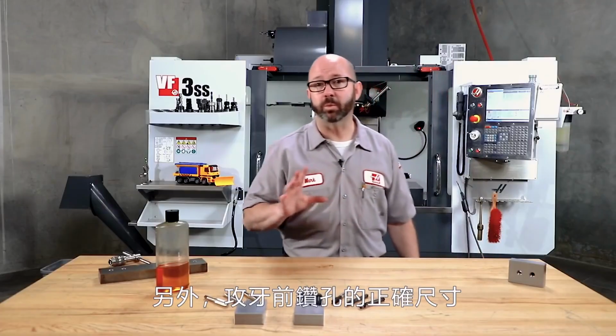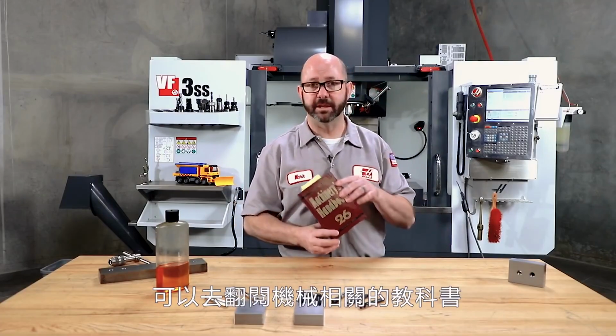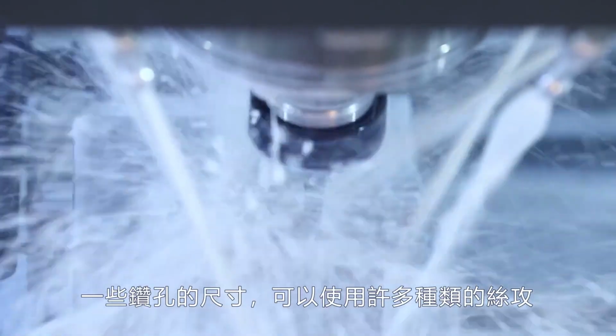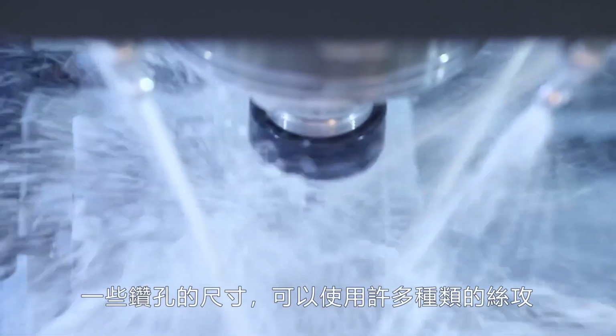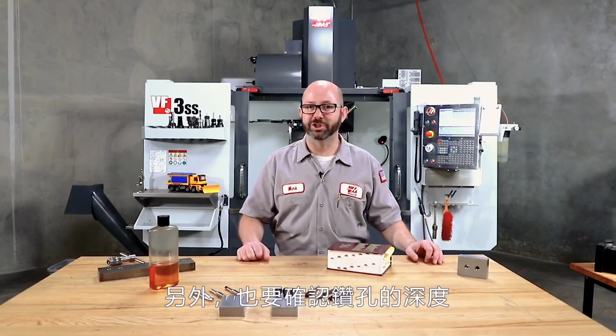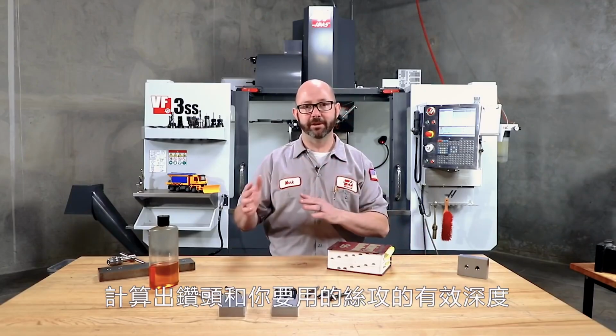And we'll want to make sure that we're running the correct tap drill diameter. Now, you can find this in the Machinery's Handbook. And remember, there is a range of drill sizes that you can use for any size tap. Use that to your advantage. Sometimes going with a larger diameter drill can make things easier on your tap while still keeping you within spec. And always check your drill depths, accounting for the angles on those drills and your taps.